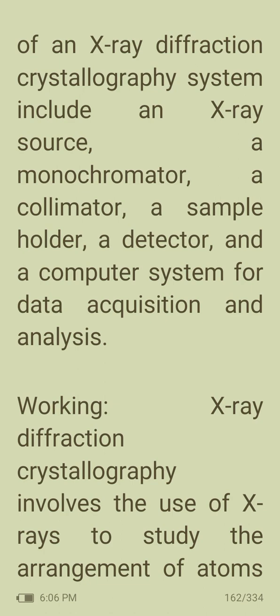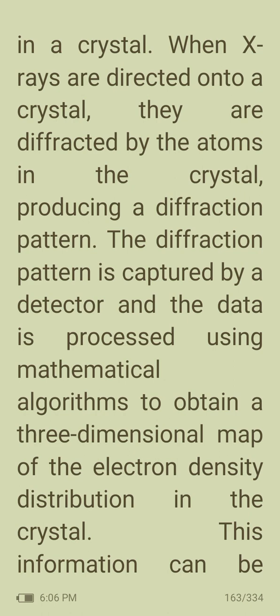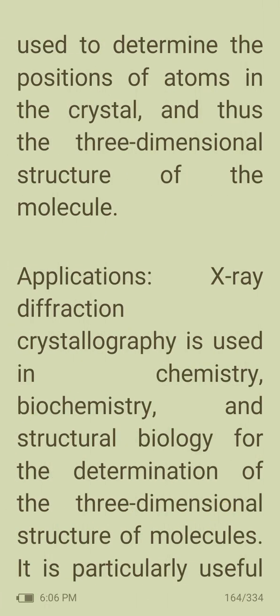X-ray diffraction crystallography involves the use of X-rays to study the arrangement of atoms in a crystal. When X-rays are directed into a crystal, they are diffracted by the atoms in the crystal, producing a diffraction pattern. The diffraction pattern is captured by a detector, and the data is processed using mathematical algorithms to obtain a three-dimensional map of the electron density distribution in the crystal. This information can be used to determine the positions of atoms in the crystal, and thus the three-dimensional structure of the molecule can be easily recognized.